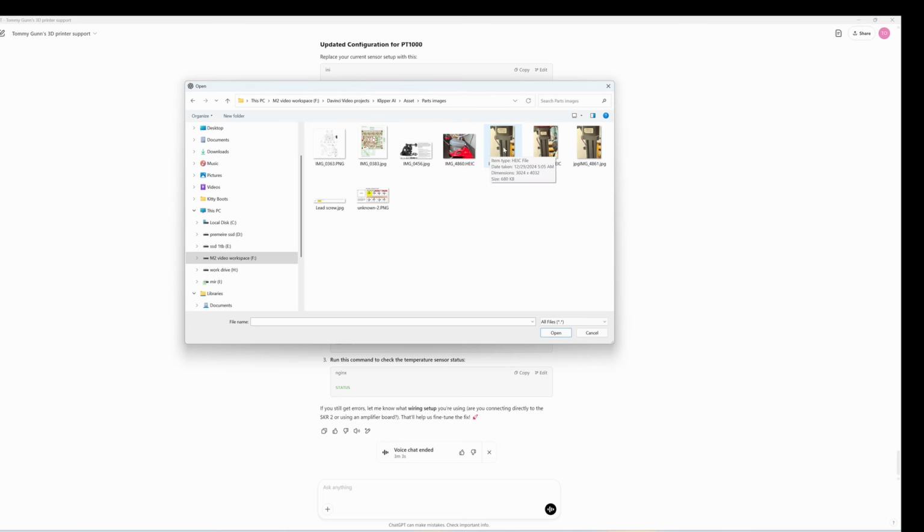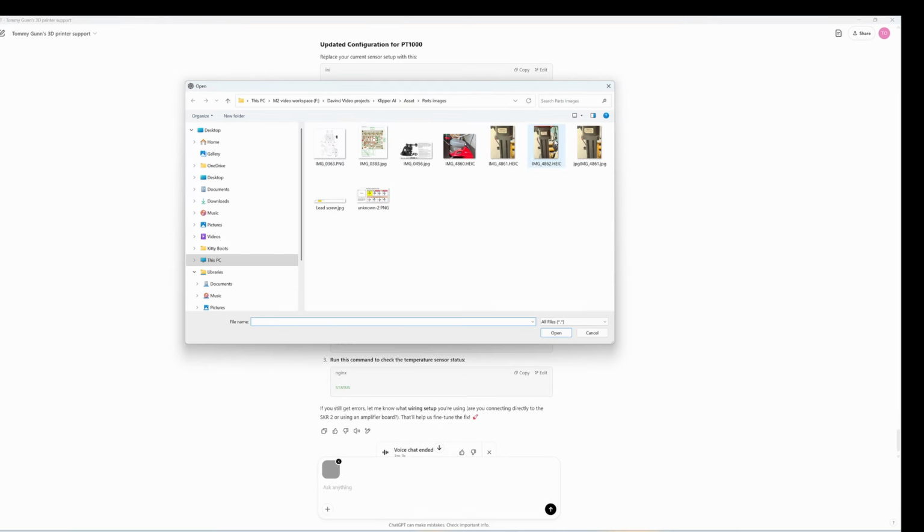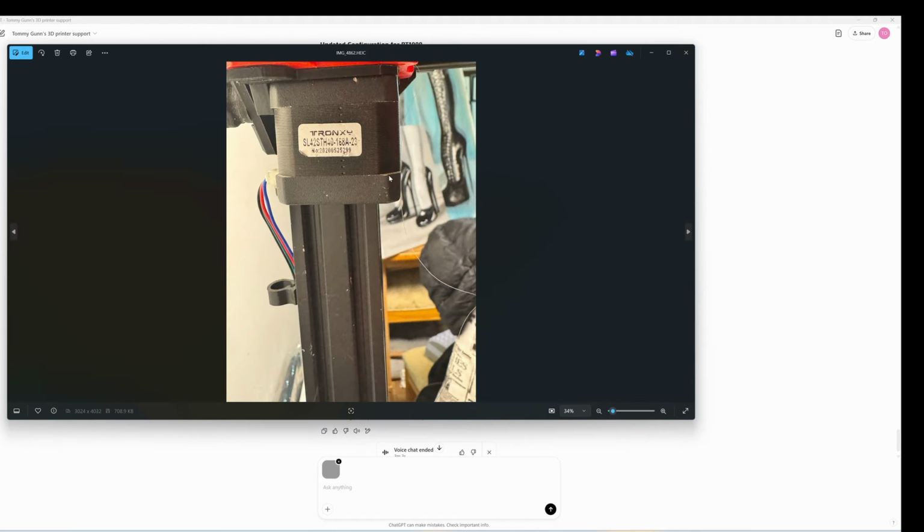I took a picture of my motor. I'm going to use this one here. It's a pretty not clear motor image. I'll show you what it looks like so you can see. Upload from a computer. I'll do it again. And I'm going to just open this here so you can see what I'm uploading to it. It's kind of messy. It's kind of worn out a little bit, but you can still see the numbers, and you can't make heads or tails of it.